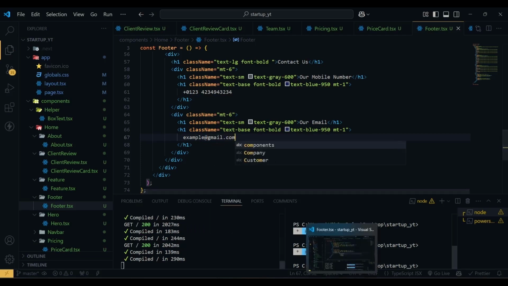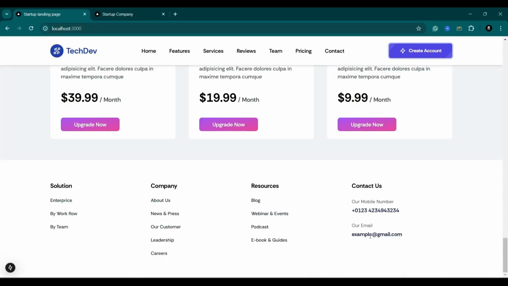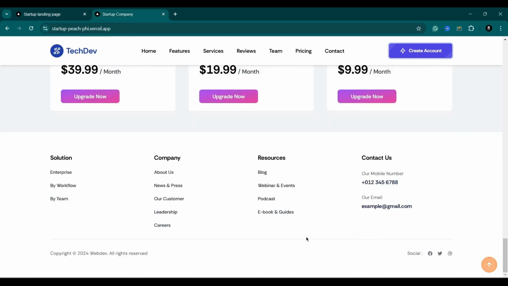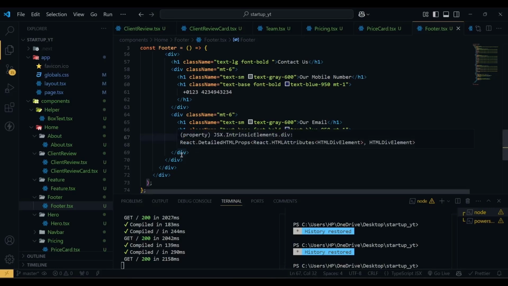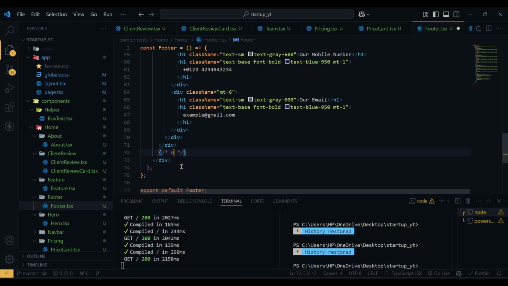Now if I hit save and go to our project, here you can see we have our email. So this looks amazing. Now we have the bottom part of the footer. So let's copy this text from here, and then after this div we have the bottom part.